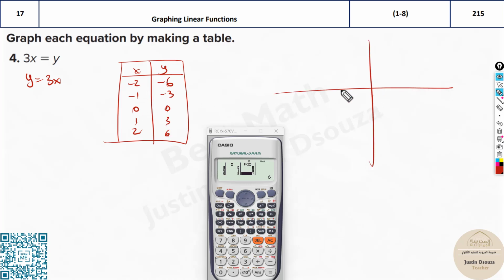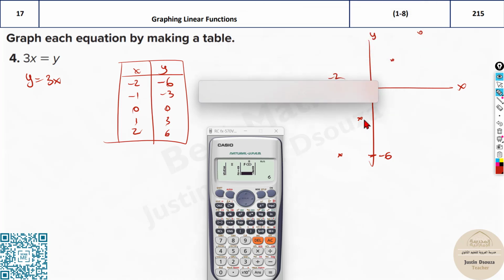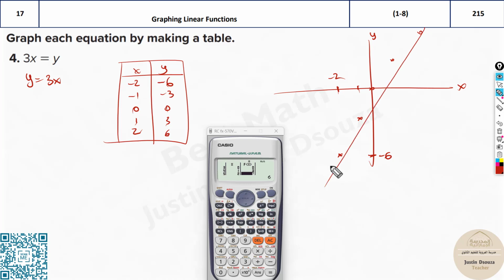Now look at this, it's minus 2 here. And minus 6 is somewhere down here. So this is the first point, minus 2 x value, minus 6. This is the x coordinate, this is the y coordinate. And then at negative 1, it's about a 3. And then we have 0, 3, and so on. And then what you have to do basically here, you just draw a straight line. But this is not accurate. You need to do an accurate graph.